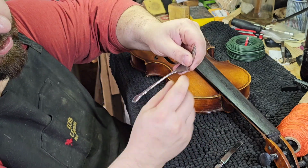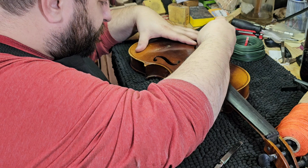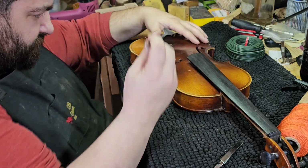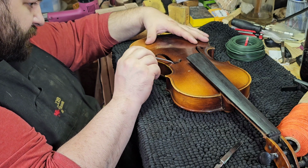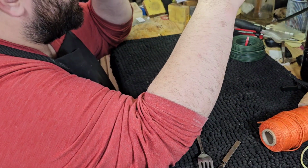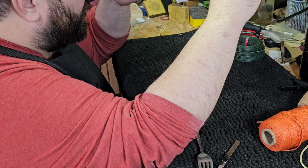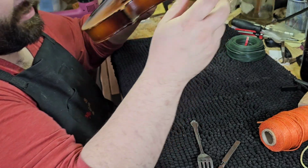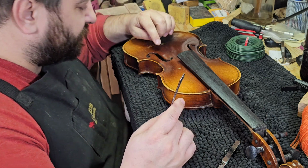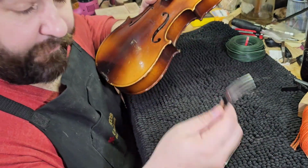So now I could probably go with maybe just the one side of my fork. And I could probably push that straight a little bit. You know, I could use this kind of like a soundpost setter now and tap around a little bit. I'm going to look here through the back. Now, I'm not going to be able to show you this, but it's kind of at an angle. It's at a little bit of an angle. And likely what needs to happen is the top needs to come over a little bit. Now that's a little bit tricky. I'm not going to lie, because I can't seem to push the bottom over where I need to, because it's too tight. So, I mean, the other thing, a fork, who would have thought?